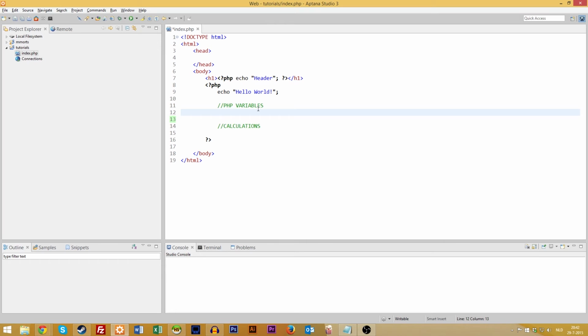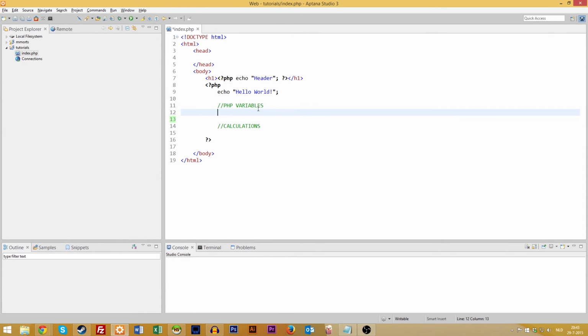A variable is a container in which you can store information. For example, you got a long text with 3,000 letters, for example. You can store it in a PHP variable, which is only 5 characters long.